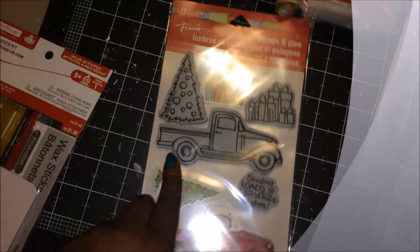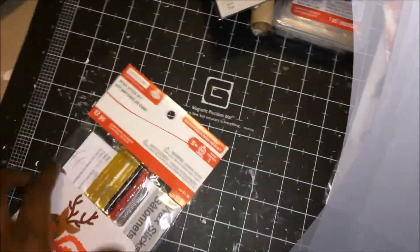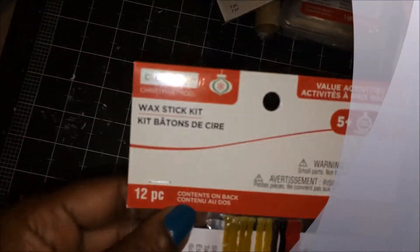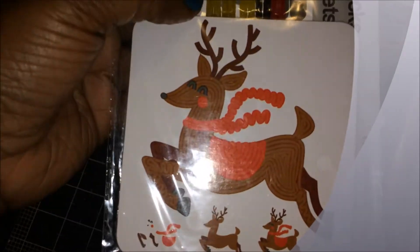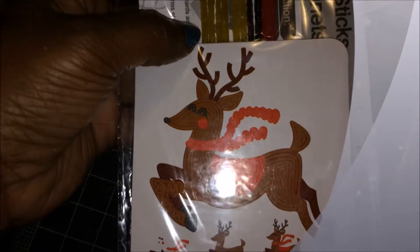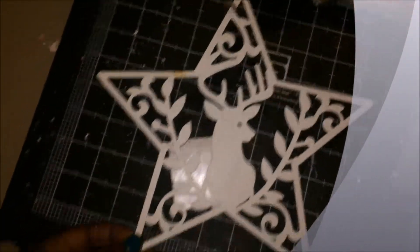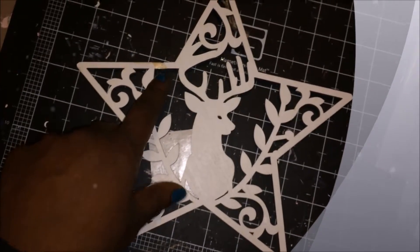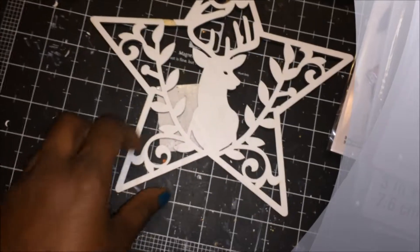I really want to do some masculine Christmas cards for next year. And then I got this waxy stick kit — I guess that's what it makes, but I'm not too sure how fun that is, but maybe kids will like it. And then this reindeer star — just a little chip here, but nothing some fun crafting can't fix.